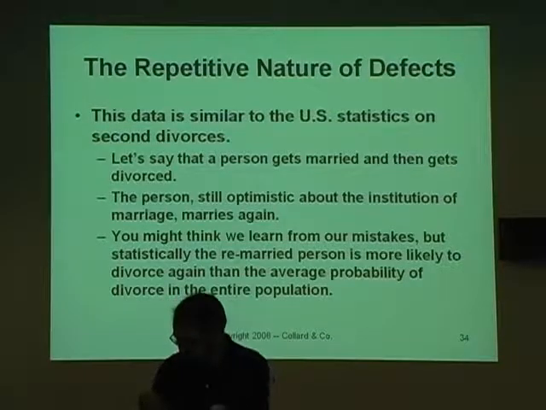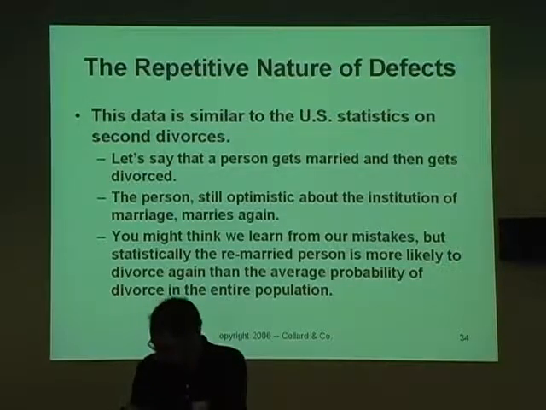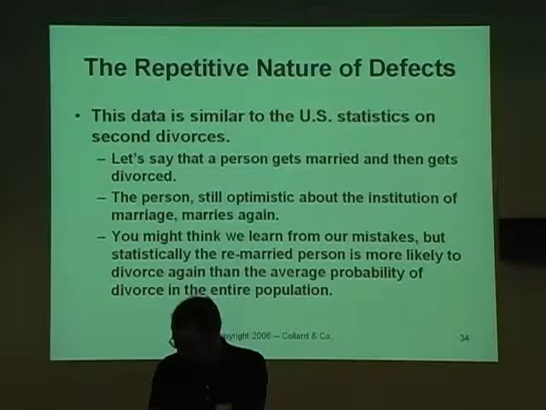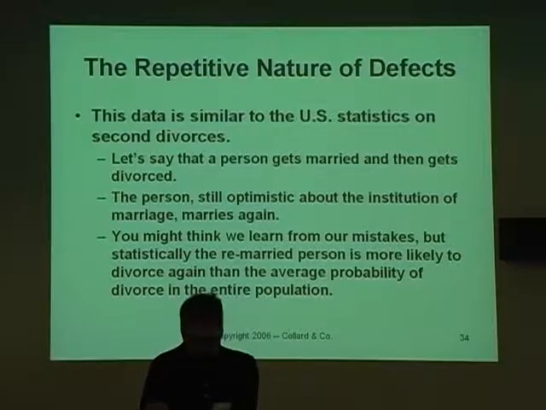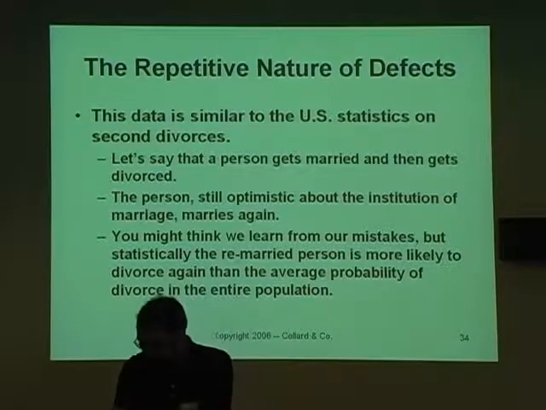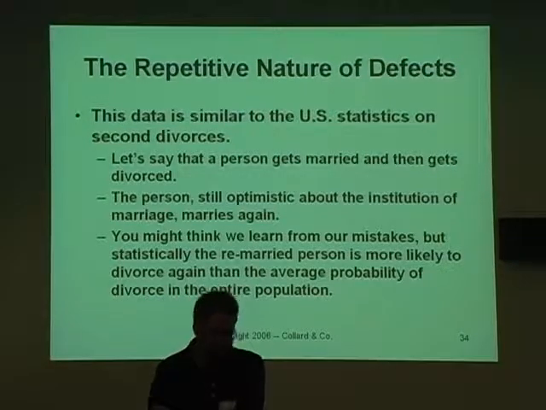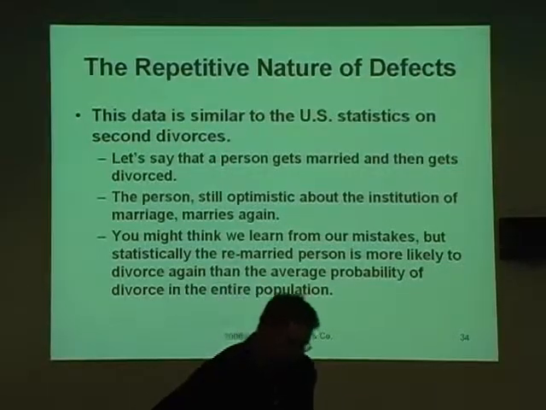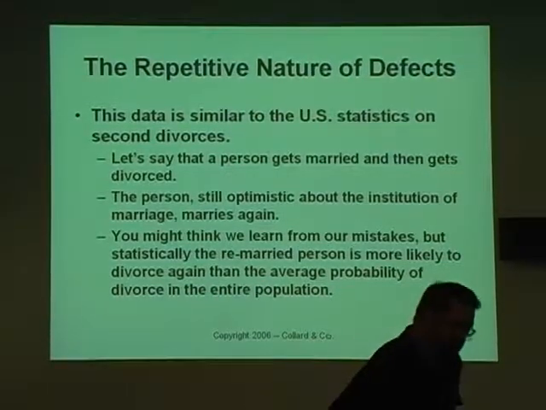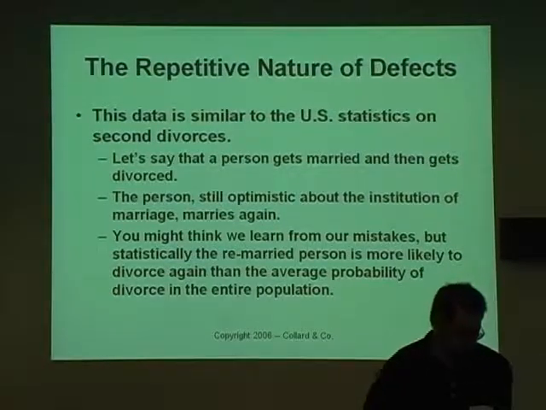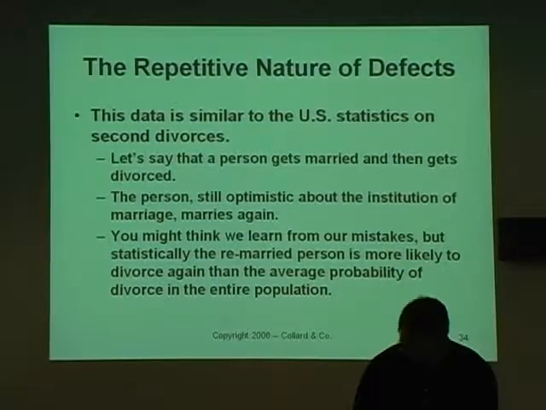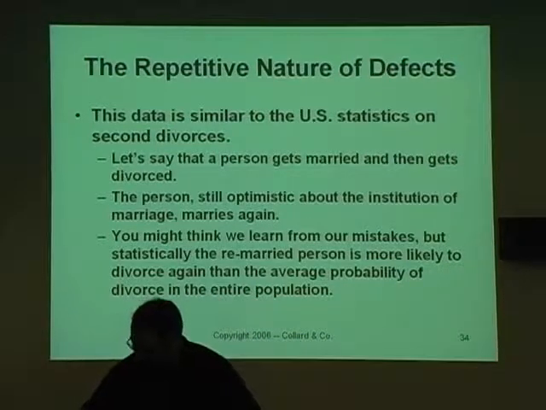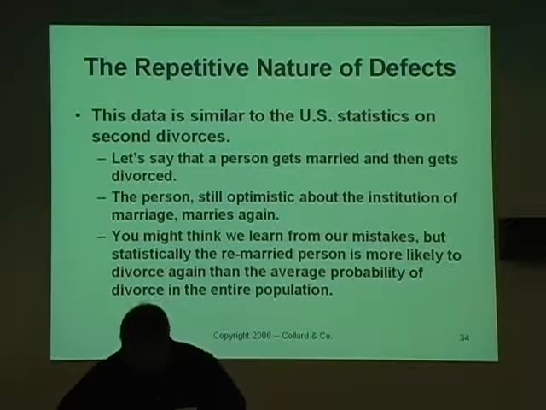But it's a little bit like these divorce statistics, which I'll ask you to just browse through here. You might think that once people have had the lesson, for most of us, a harsh lesson of divorce, we learn and do better the second time around. But statistically, once people have been divorced once, if they get remarried, they're still optimists. If they get remarried, the likelihood of a second divorce is higher for those people than people who have never married at all. In other words, higher than for the general population. Seems to be some kind of repetitive pattern there.